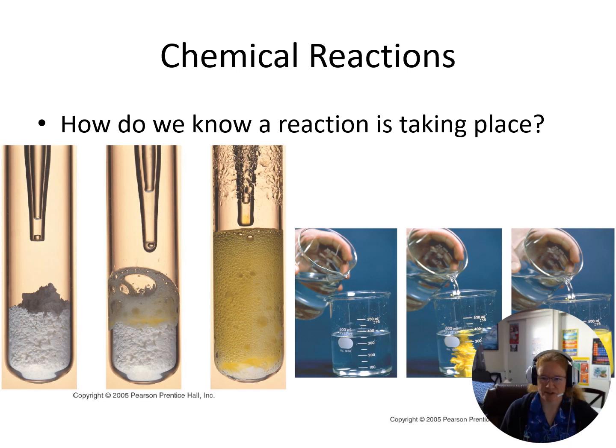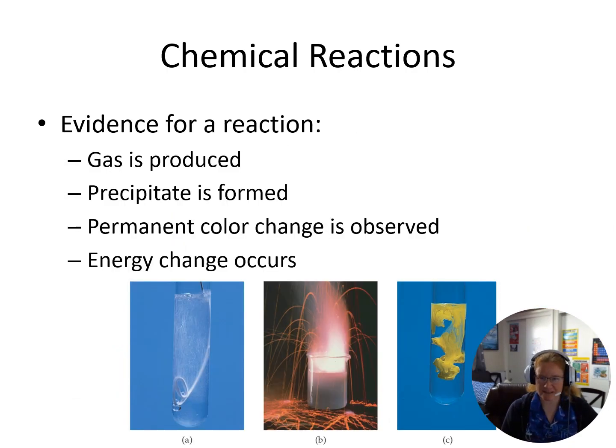In the second series of pictures, I have a beaker with something clear and colorless in it, and I have another beaker with something clear and colorless in it. When I pour one beaker into the other, some yellow stuff starts to come out of solution. It looks like a precipitate. It looks like a solid is crashing out of the solution. So what are some of our evidences then? Gas is produced, a precipitate is formed, we get a permanent color change, or there's an energy change. And we can depict an energy change. Sometimes we'll see something that is obvious that energy change is happening, or as we do our reaction, we can feel the reaction vessel either getting warmer or getting colder.